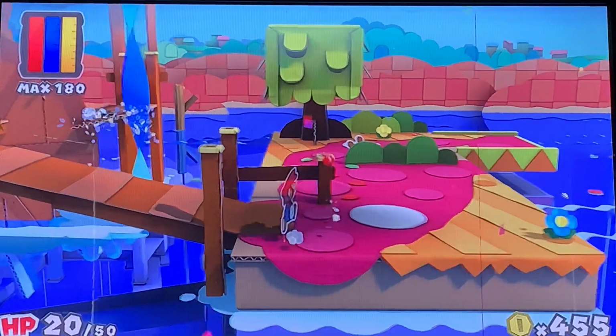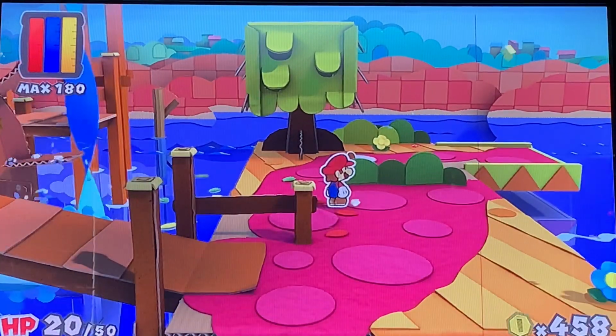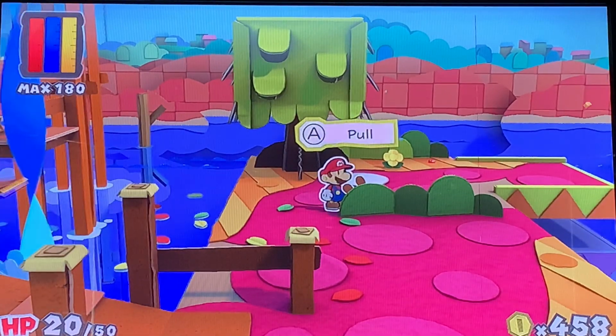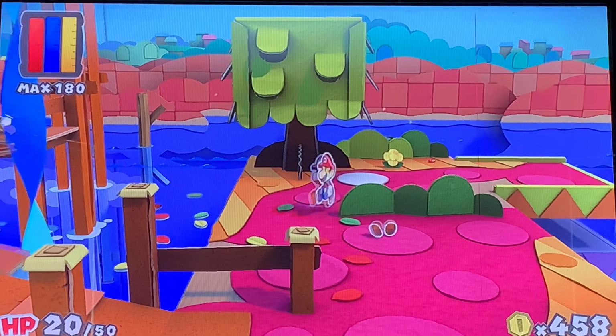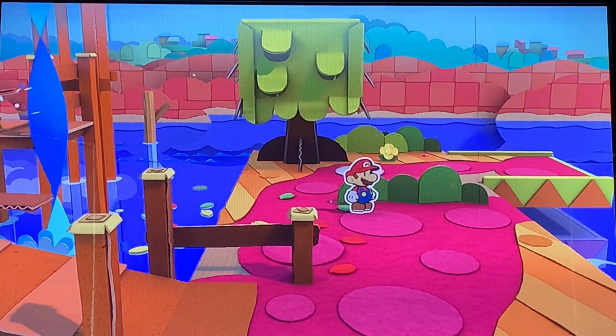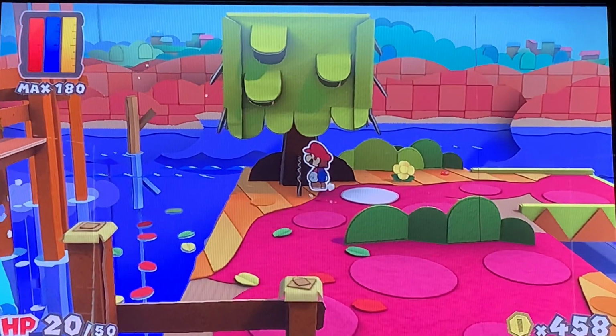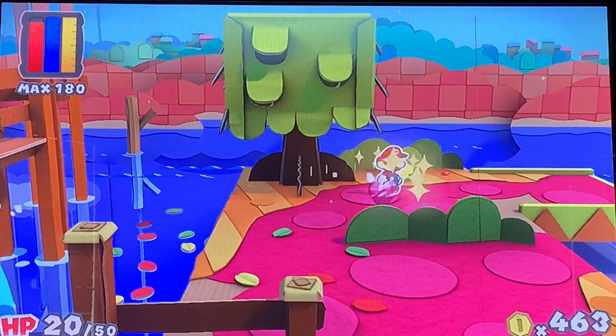Actually, now that I think about it, is there any other outlines I should know about? What is this? Pull. Oh, what the heck? Check. You got toad shoes. I have no idea what the heck toad shoes are doing there. I'll take the heart, actually.